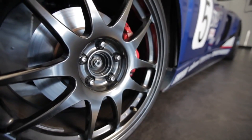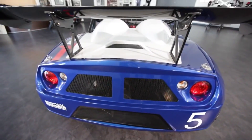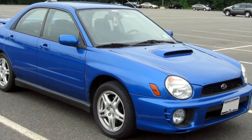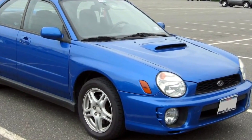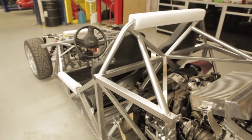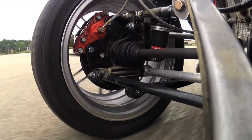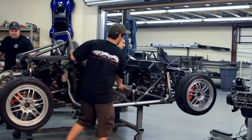For people who don't know, this is a kit car designed from the ground up to be a high-performance track car. It was designed to be used with parts from the Subaru WRX early 2000s — 2002 — so it was designed to use the engine, brakes, and axles from a donor car, but pretty much everything else is engineered from the ground up.